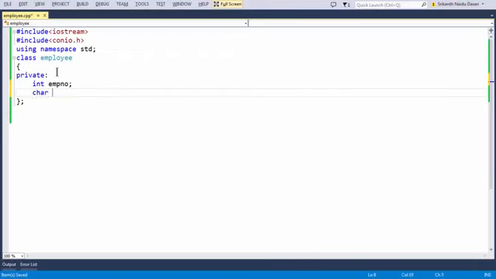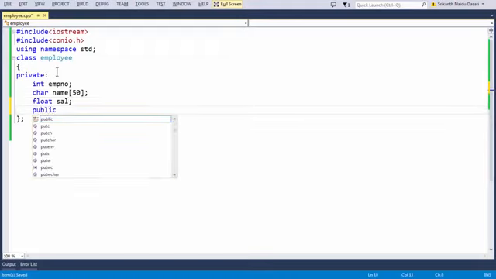Let's say char name of 20 or 30 or 50, whatever you want according to your requirements. Typically an employee consists of a salary also. Let's say float sal. So these are the very basic details of any employee class you are going to build here.